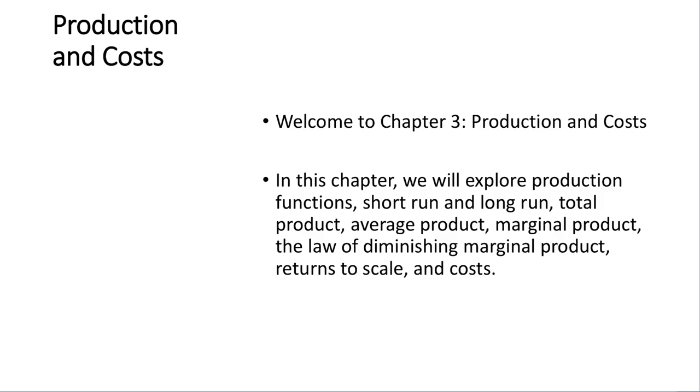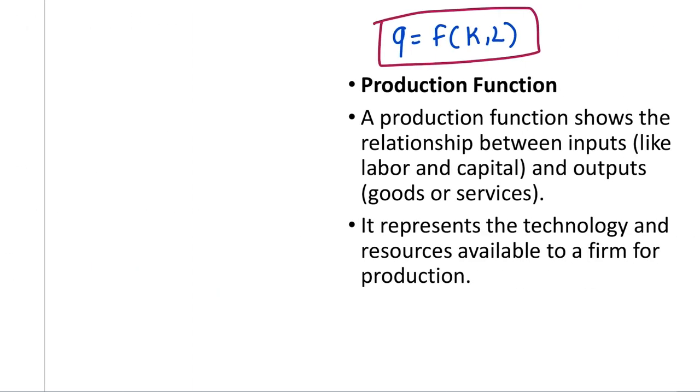In order to produce something, we have to incur cost on all these inputs, right? So for that purpose, in this chapter we will discuss what the costs are, what the short run cost is, what the long run cost is, how the prices of the final product are determined, what the law of diminishing marginal product is, what the return to scale is, and the costs. So all these things will be discussed in detail in this chapter.